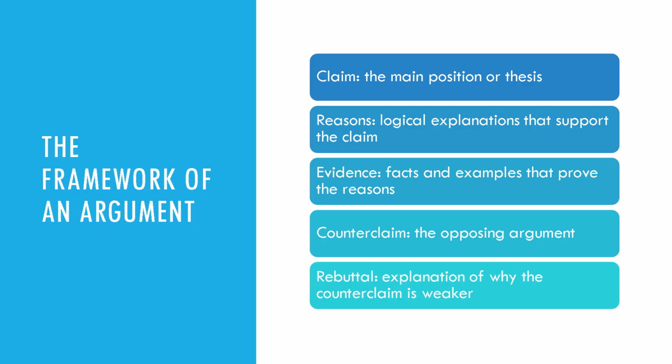So an argument has a specific framework. The claim is your main position or your thesis. That's the central idea that you want readers to accept. Reasons are the logical explanations that support your claim. And the evidence, that's the facts, the examples, the data that we're using to make the reasons credible. So a strong argument is also going to acknowledge the counterclaim, which is the other side's argument. And you want to respond to that with a rebuttal, showing why the opposing idea is a less valid or incomplete idea. And together, those parts are going to make your writing logical and balanced and persuasive.